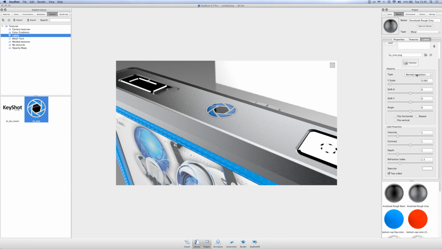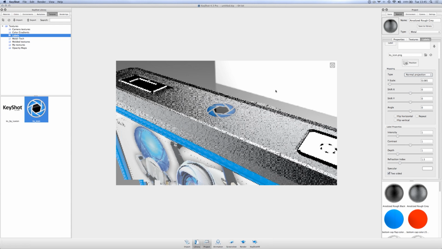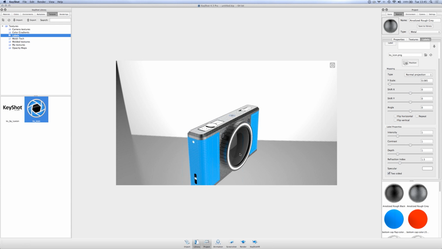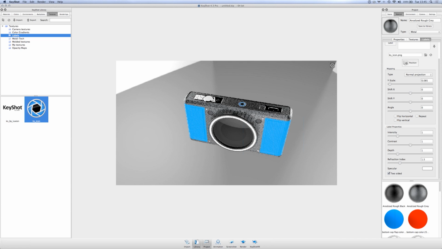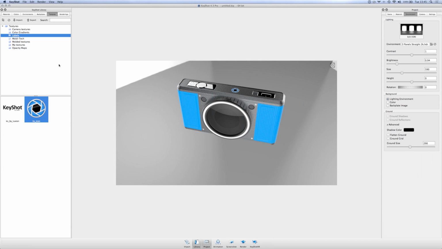The labels are projected with normal projection, so however you apply them, they're going to try to wrap over your entire surface. But if you are working with different projection types, let's say we were going to try to put a label onto our soda can or our soda bottle, we could use this cylindrical projection type to do that. We're not going to cover that today. Again, there's a good quick tip for that. But labels you can always add to your materials, and it's just basically a way of doing printing or stickers or things like that. Okay, so let's talk a little bit about our environment.